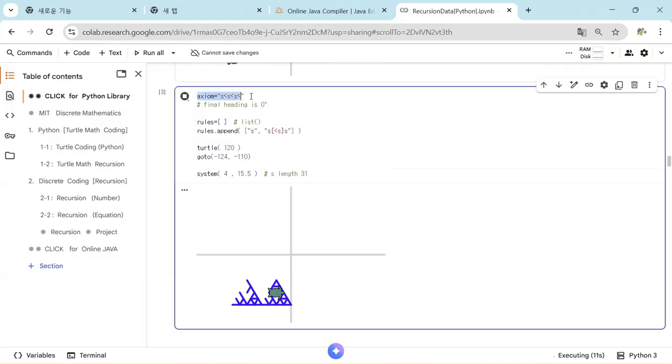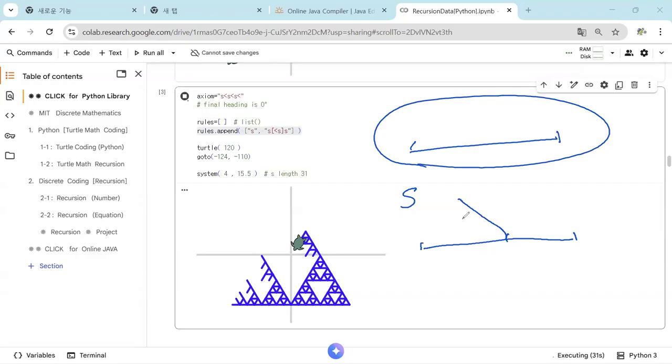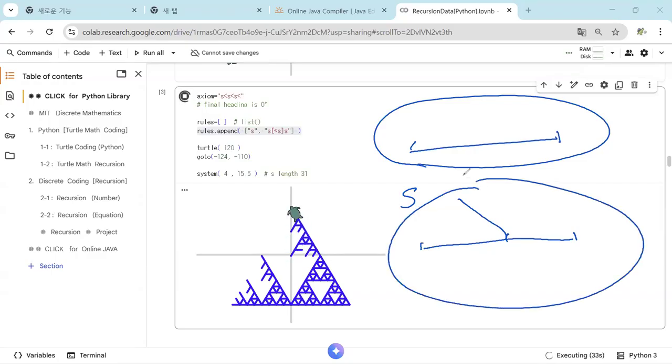This is the axiom, and this is the rule. There is only one rule. If you have a line, and this line is divided into two parts, then this one will be replaced by this one.